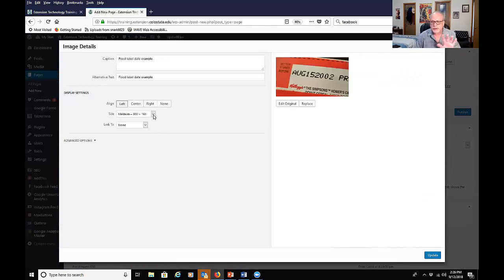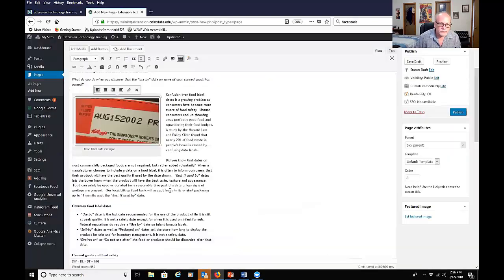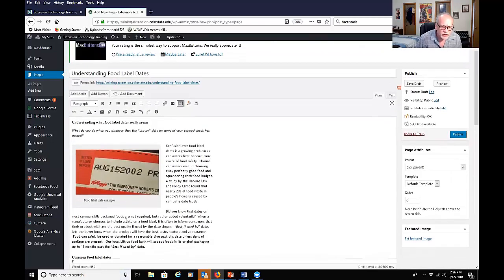Now when I go to size, and this was not available the last time we looked at the picture in the media library, the way to get to this custom size is to put the picture in your page, then go to that Edit button, and you'll be given this custom size option. I'm going to change this from 300 to 350 just to make it a little larger. Notice that my height goes up as well so that the height and the width of the photo are constrained. We'll click Update. You can see it's a slightly larger picture now. Might be a little too large, but we'll accept that.